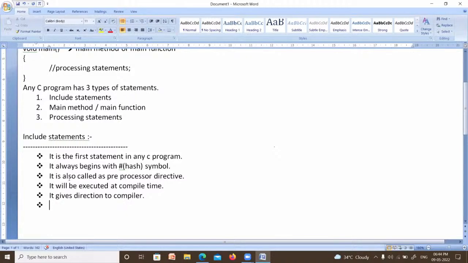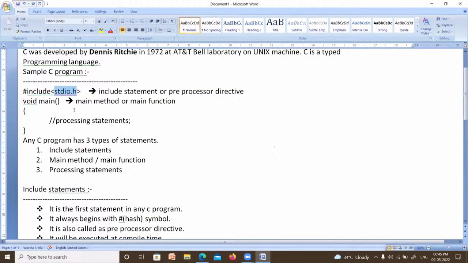I can bring them from a tent house. In the same manner, to write a program, you require so many tools. Those tools are available in these header files. To use those header file functions, you have to include them in your program. Then only you can use the functions available in the header file.